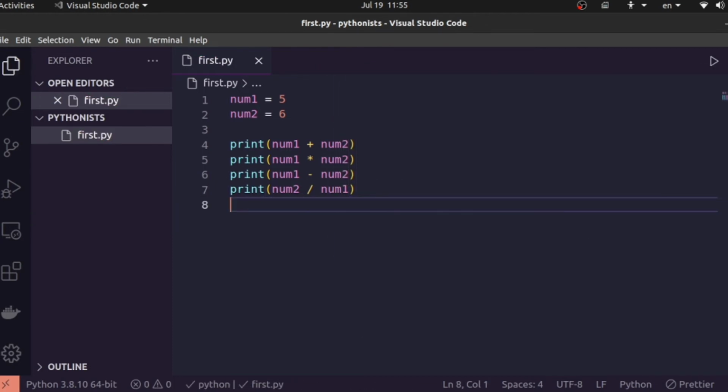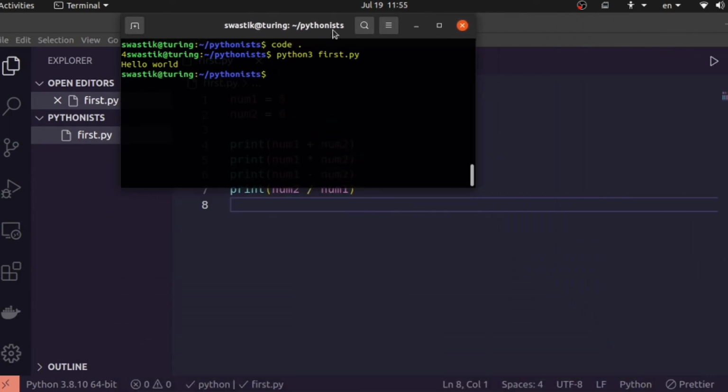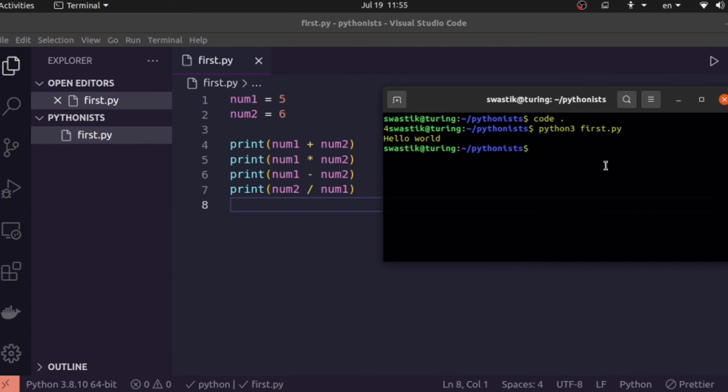Just save it and then run it. For running, I will shorten my terminal, clear my screen, and then just run it, Python3 first.py.